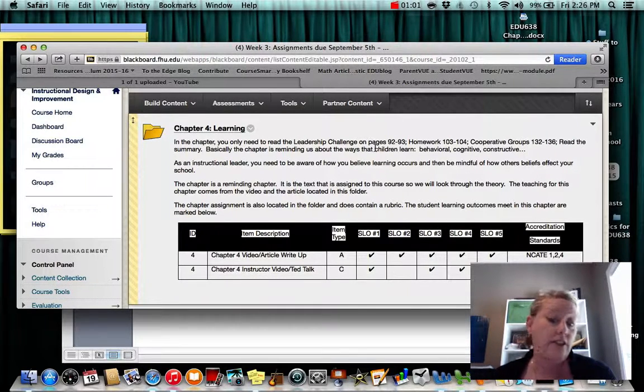You believe that one theory works better than another, or you believe that you have to use certain practices at certain times. My own philosophy leans heavily toward constructivist thinking. I really believe that children should construct their own knowledge, and if they do that, they'll be able to assimilate and accommodate in their schemata a lot easier than if we do that for them. So my belief is that the instructor is more of a facilitator who helps scaffold the learning process. But that's my belief.